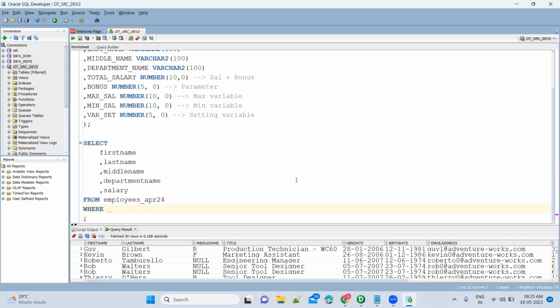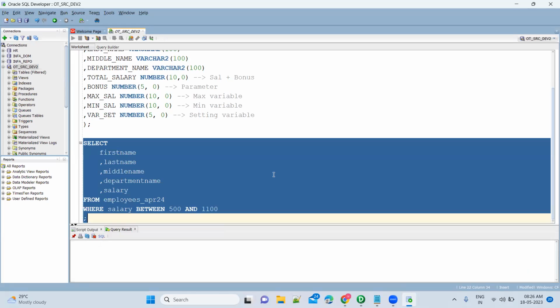For example, let's read the data where salary is between, give me some number, 500 and 1100. Okay, let's read only this data.